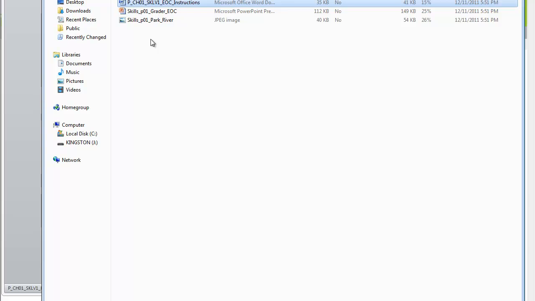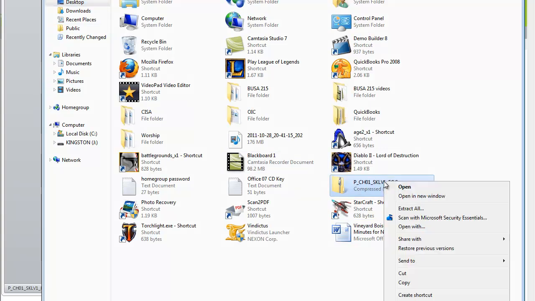Now, one thing you may need to do, I've had students run into problems before because this is still a zip file. You may need to go up here to the top and extract all files. This button right here is only there if you're using Windows 7. If you're using a previous version, sometimes what you need to do is just right click on the folder. So if I go back to my desktop and I find this folder and right click, you should also be able to extract all here. And then you want to pull your files from that extracted folder, not the zip one. In fact, I just recommend deleting the zip folder once you've already created a new folder.